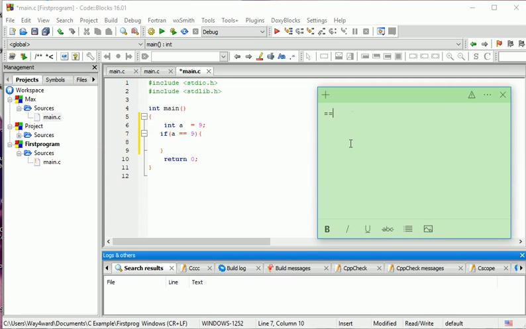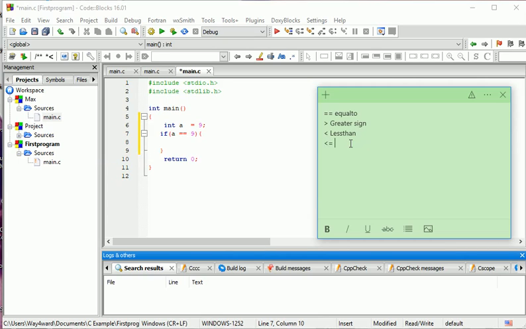The double equal sign is used to compare, that's equal to, and then we have the greater than sign, and the less than.